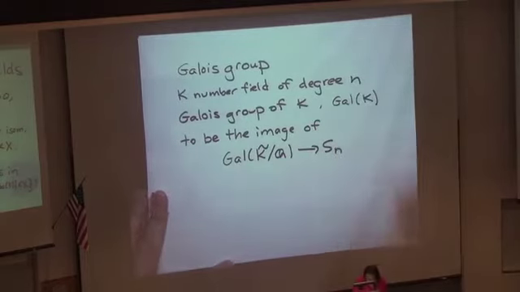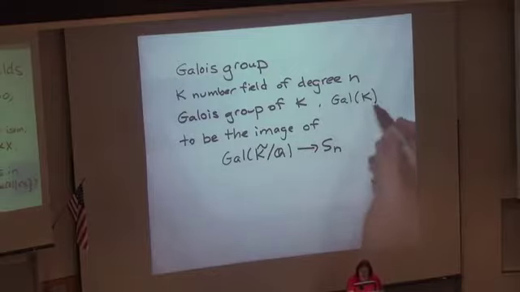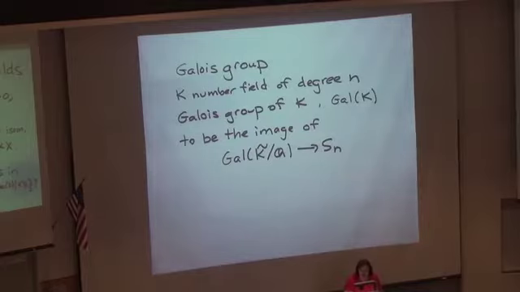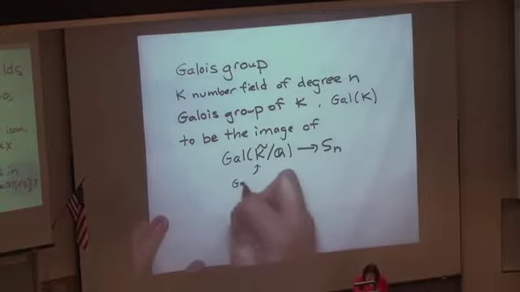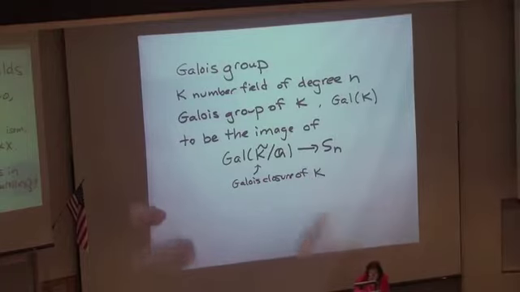Okay. So first of all, by what's now become a pretty standard abuse of terminology, I'm going to be talking about the Galois group of K, even when K is not Galois. So that's the first thing to be aware of. I'm going to use this Gal K to mean the Galois group of any number field. And what group is that? Well, first of all, it has to do with the Galois group of the Galois closure. So this K tilde here is the Galois closure of K, something that should have a Galois group in the traditional sense.